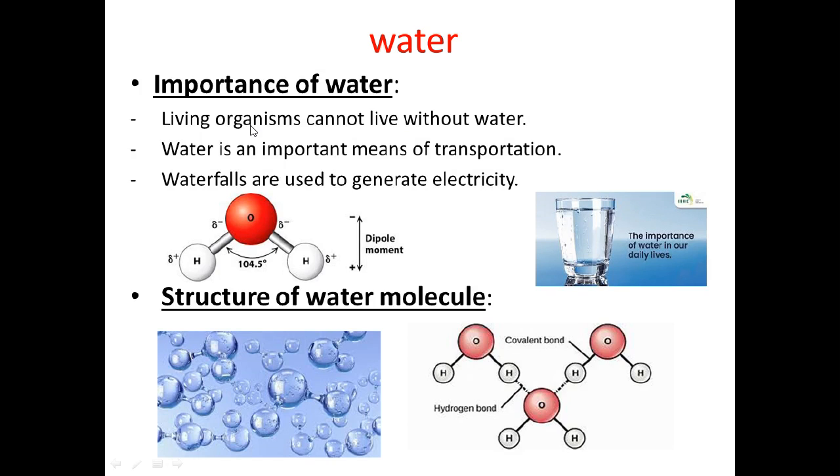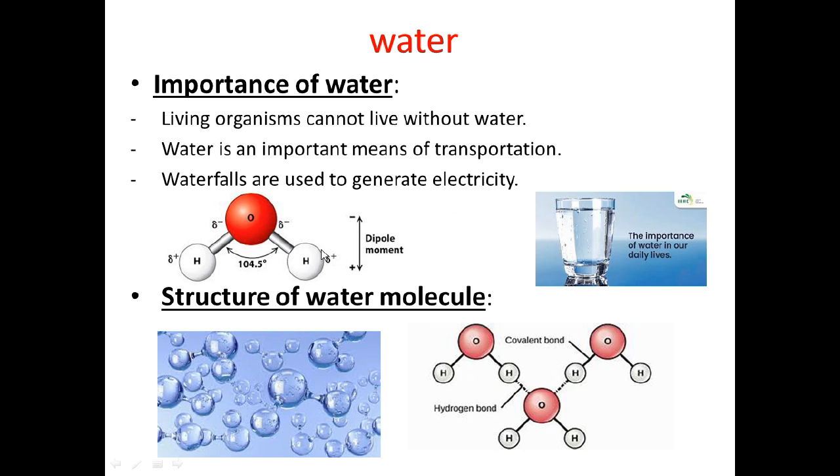Water is very important for all living organisms, so no living organism can live without water. That's because water is very important for all the vital processes which occur inside the body of living organisms. Also, water is an important means of transportation, okay? Also, water is used to generate electricity through building dams like the High Dam in Egypt.